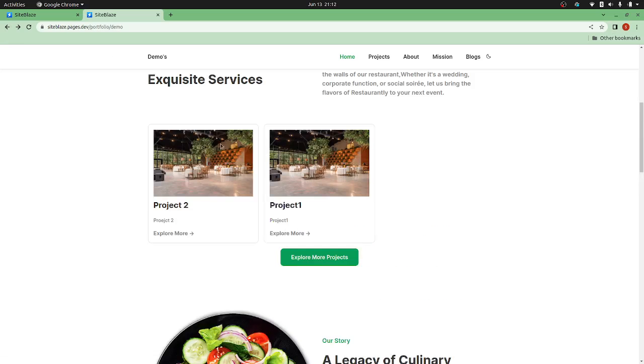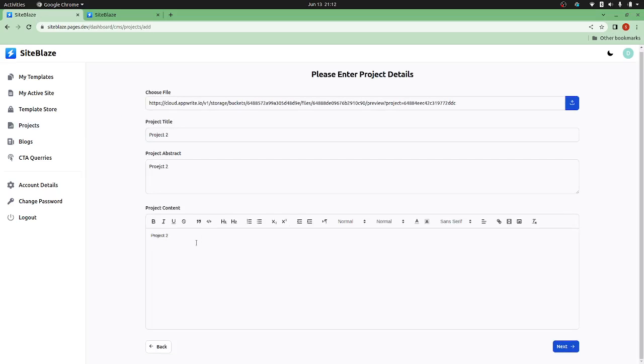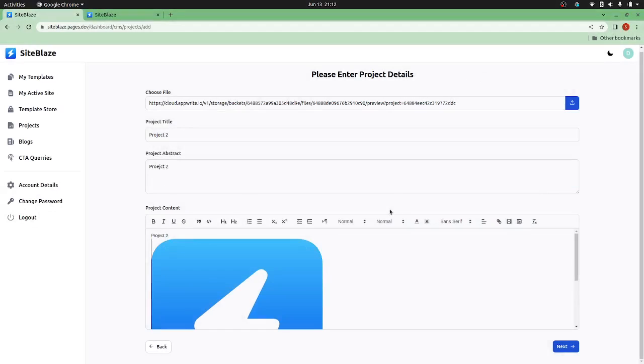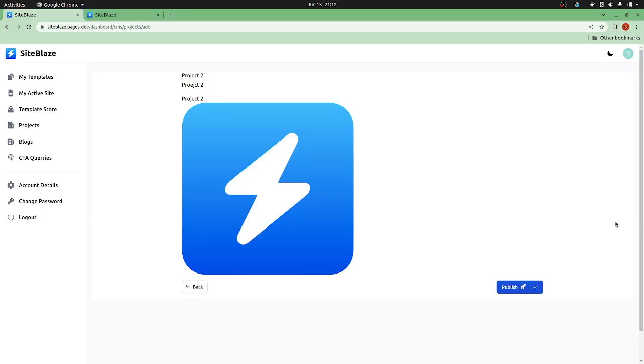Note that the image that we upload is only valid for the card and not for the inside. So for example, if you want any content inside this, you will have to upload the image inside this particular area. So let's upload the logo. The logo is uploaded now. Let's click next.